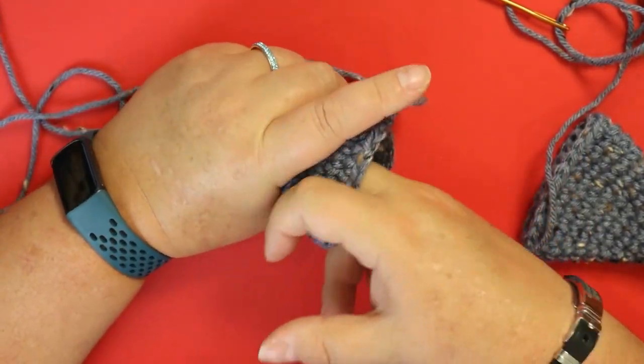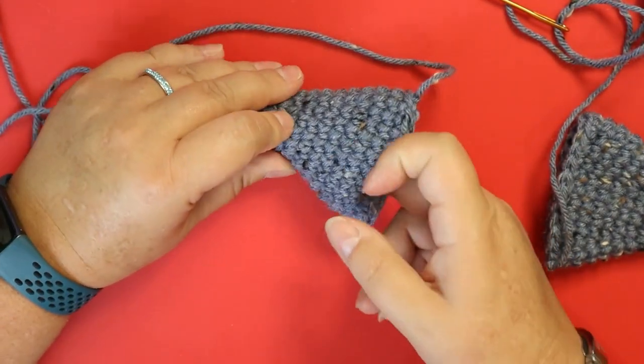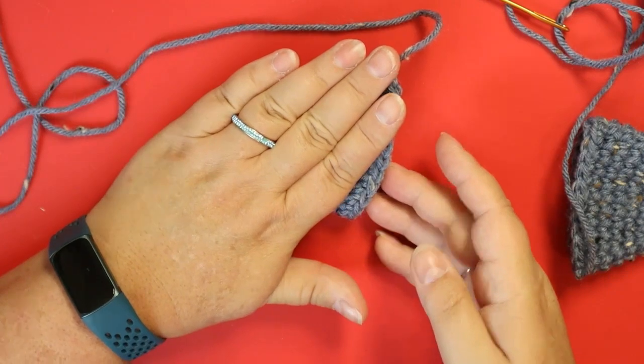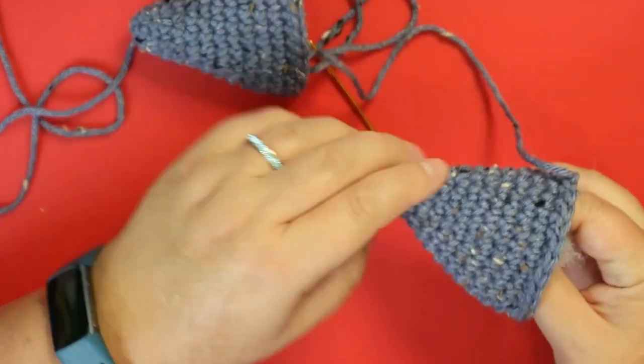Now I'm not going to put a whole lot in here. I'm going to make sure the tip is well done though. So I'm going to pack that in there, but I'm not going to pack the rest. I'm just going to kind of hold my hand on it and fill it so I don't overfill. But the tips for sure.